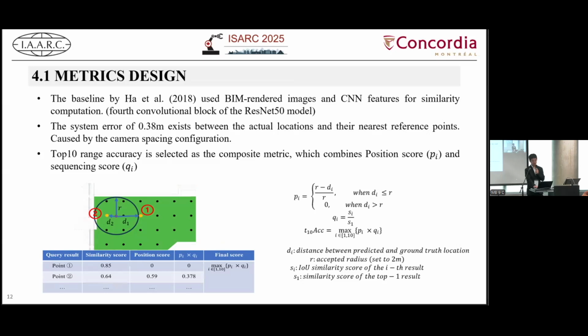This is mainly due to the camera spacing configuration. And we use the top 10 range accuracy as the main evaluation metric. It combines a position score and a sequencing score to reflect the spatial accuracy and the retrieval sequencing accuracy.